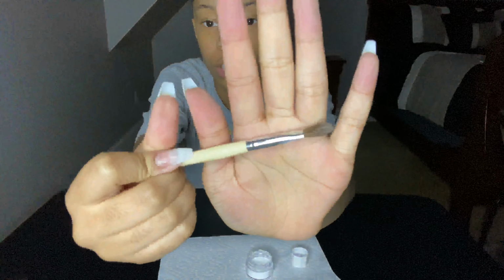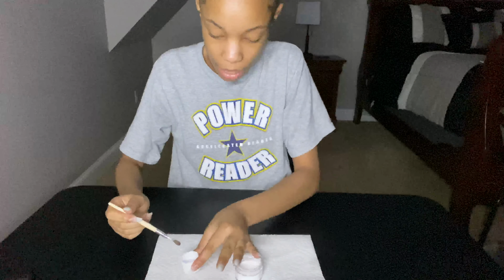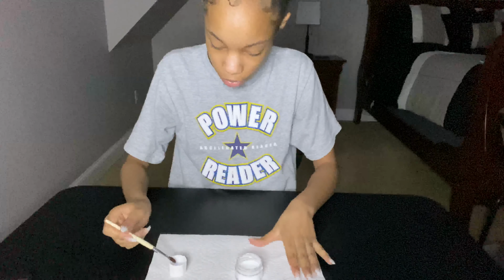So yeah, here's the little brush. Like I showed y'all before, this is what it looks like. So I'm real nervous, honestly. I haven't done this on myself. So I'm about to just dip it in the liquid.